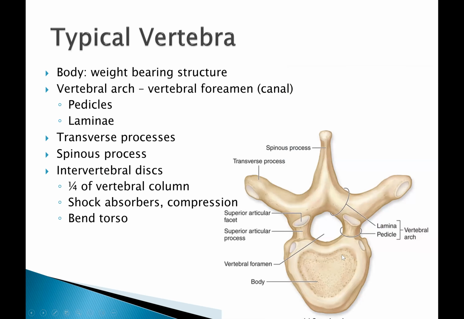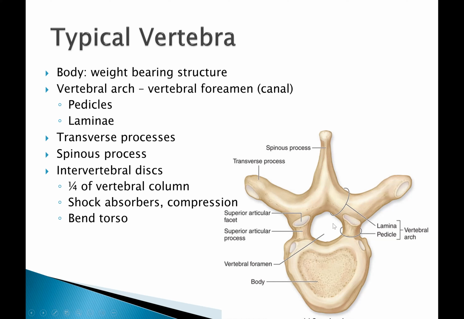They all have what we call a body. This is a body. That's the big bulk of the vertebral bone right here. It's solid. Then behind the body, you'll have an arch. This is the vertebral arch. Between the body and this arch, you make a hole. And what's a hole again? Foramen. This is the vertebral foramen. So you have the arch, the body, and the foramen.